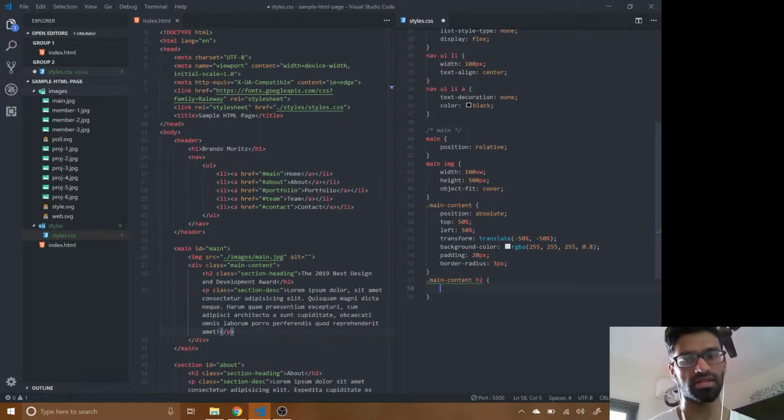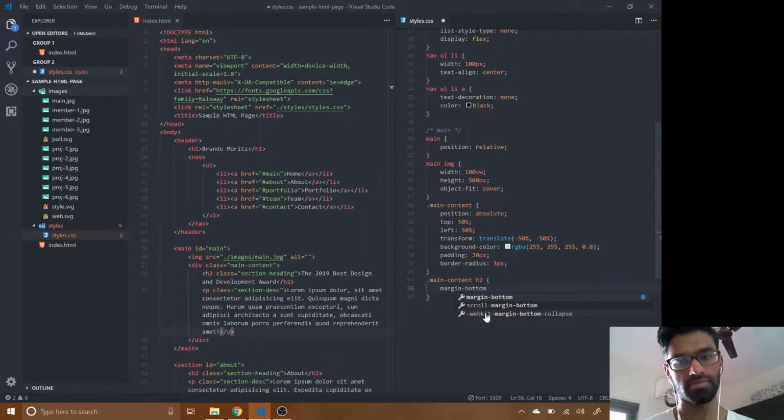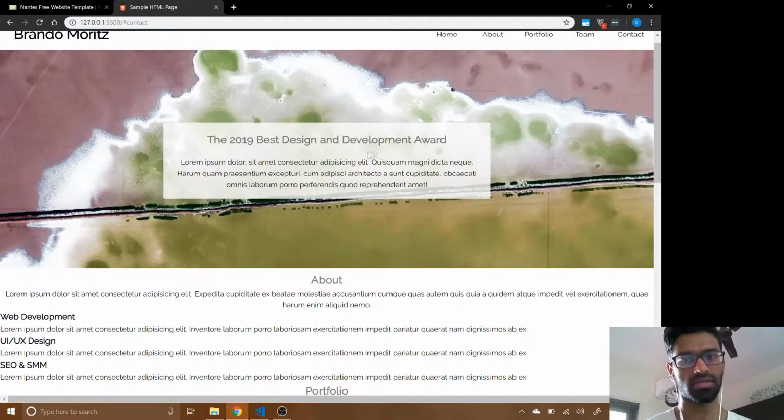That's what we're saying right here. We'll say margin, the margin at the bottom of this h2 will be 20 pixels. I'll save this, and there we go. Now we have a margin. Before it was very close up next to each other. Now it looks better. Great.